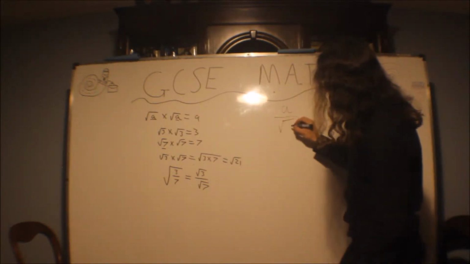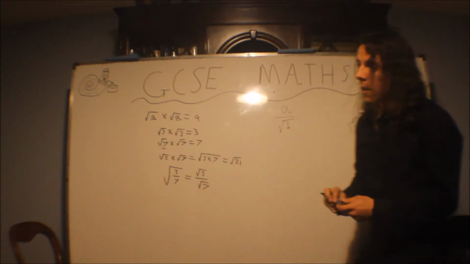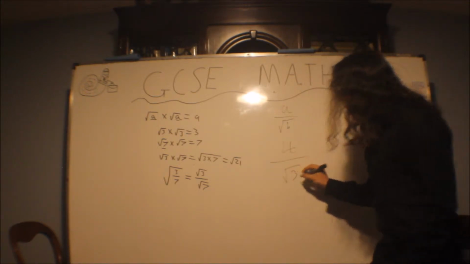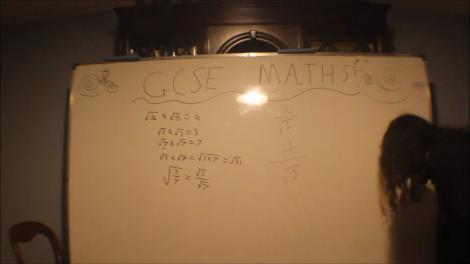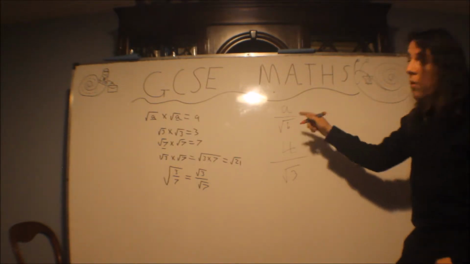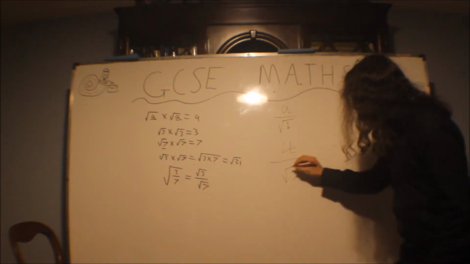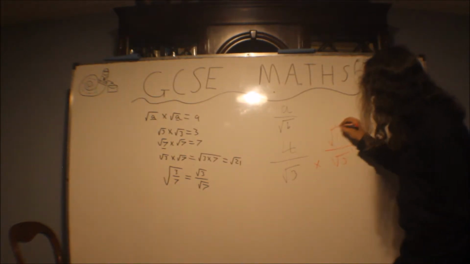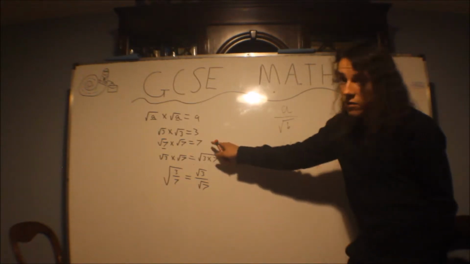So when you have something like a over root b, you want to get rid of the root b. So you have an example, like 4 over root 3. You can't simplify root 3, that's how it is, but you want to get rid of it. So, different colour, I think red will go well, is what we do. We times both the top and the bottom by this. So we have root 3 times root 3 over root 3. So root 3 times root 3, as said earlier, that's just 3.